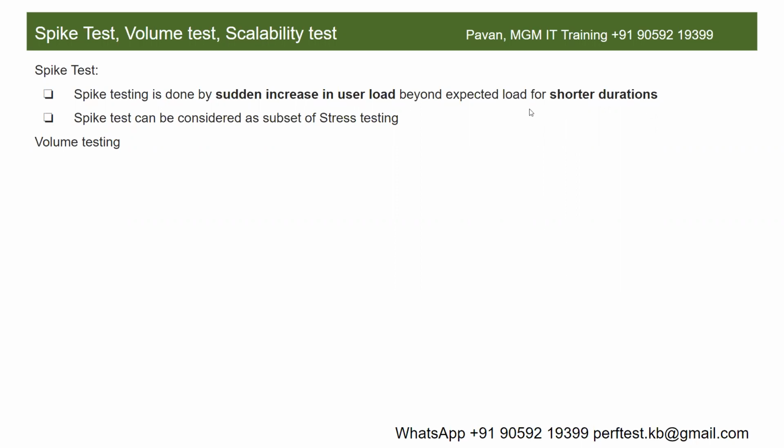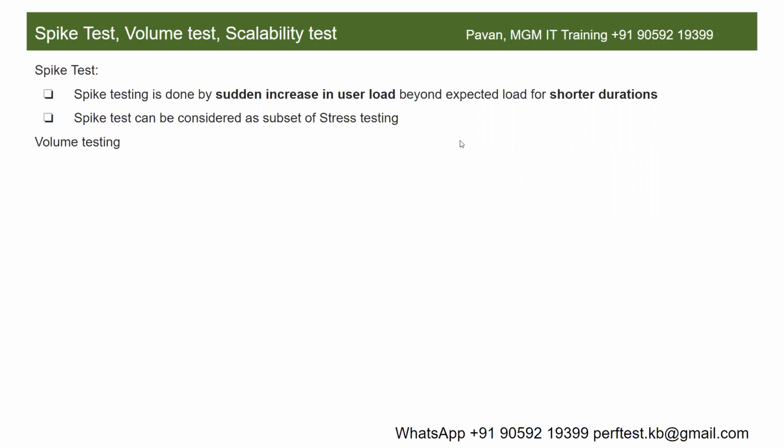So normally, at 10 o'clock exactly, there will be a sudden increase in the user load. Yes or no? And that sudden increase, that spike lasts for 10 minutes or 15 minutes. After 10, 15 or 20 minutes, it will come to normal gradually, isn't it? Yes or no, guys? The Tatkal tickets will be over, and no one will try to book a ticket after 10:40 or 10:30, isn't it? By the time all the tickets will be over mostly.